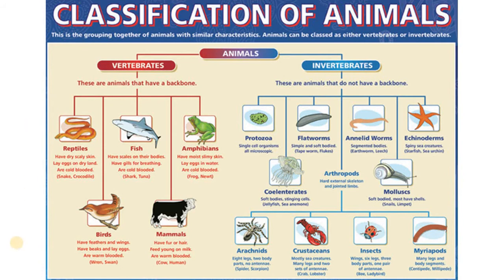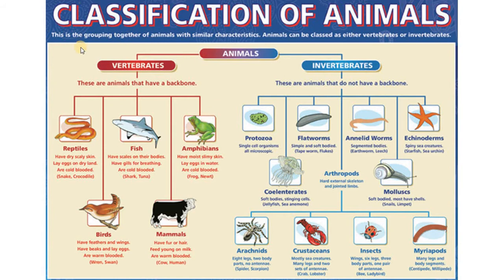Last week we were also learning about the animal kingdom, right? In this chapter, we will only be touching on the animal kingdom and the plant kingdom. In the animal kingdom, animals are divided into two groups. The first group is the vertebrates, and the second group refers to the invertebrates. Vertebrates refers to animals that have a backbone and a skeleton, whereas invertebrates refers to animals that do not have a backbone.